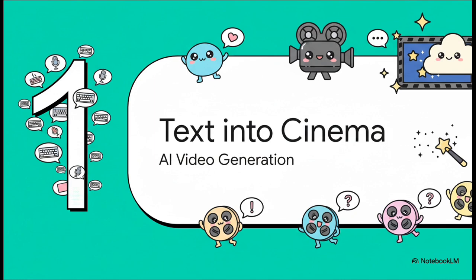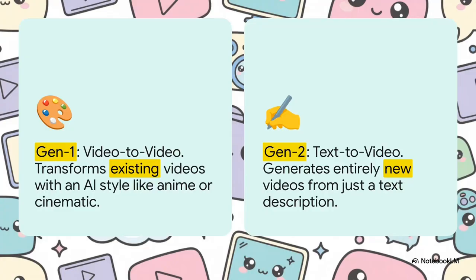Let's kick things off with its core feature, AI video generation. This is where the real magic happens. Runway has two main models that do the heavy lifting. First up, you've got Gen 1. The easiest way to think about this is like an AI stylist for videos you already have. You can shoot a totally normal clip on your phone, upload it, and Gen 1 can transform it into an anime, give it a cinematic look, or even turn it into a sketch. It's awesome for giving your existing content a really unique AI-powered vibe.